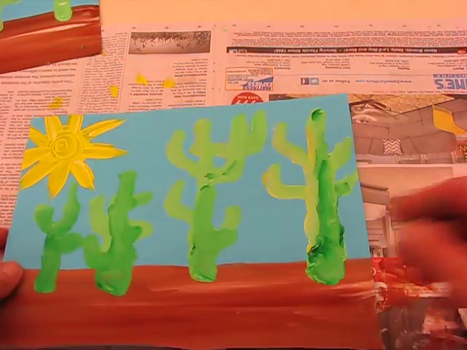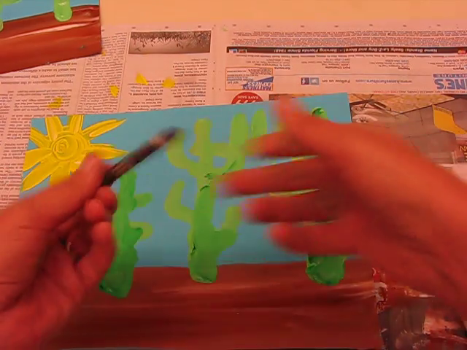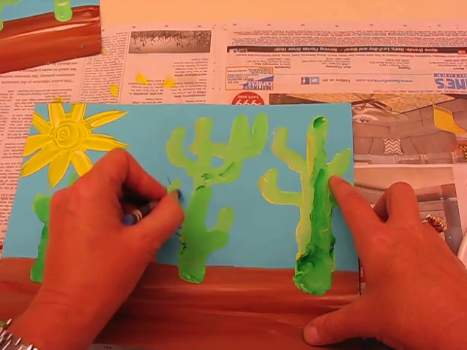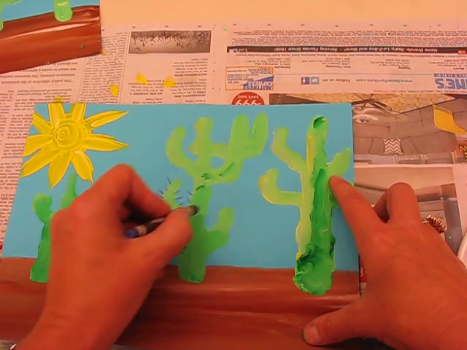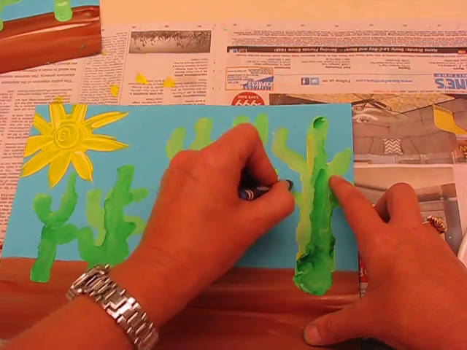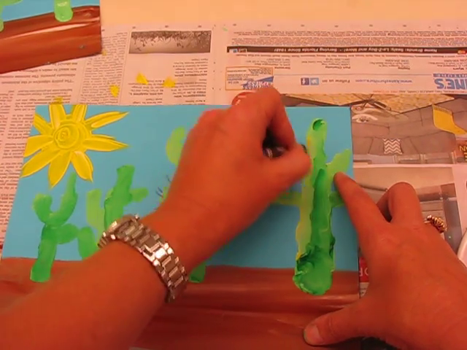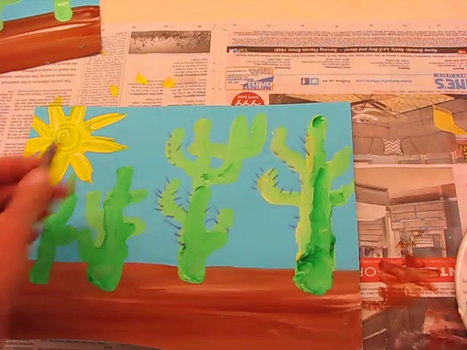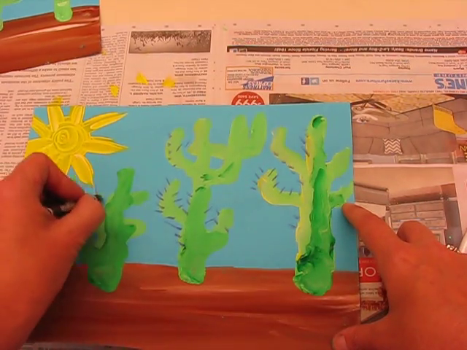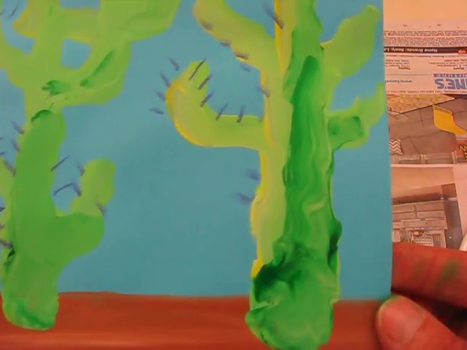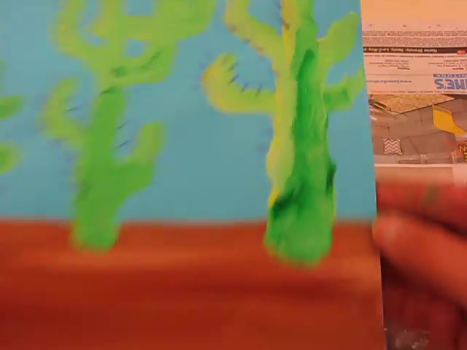When it's dry, you can take a colored crayon and then you can add just little tiny dashes to make it have those prickly spines. So you can see how when this is dry, how it actually works, and you see there the texture or adding texture to it now.